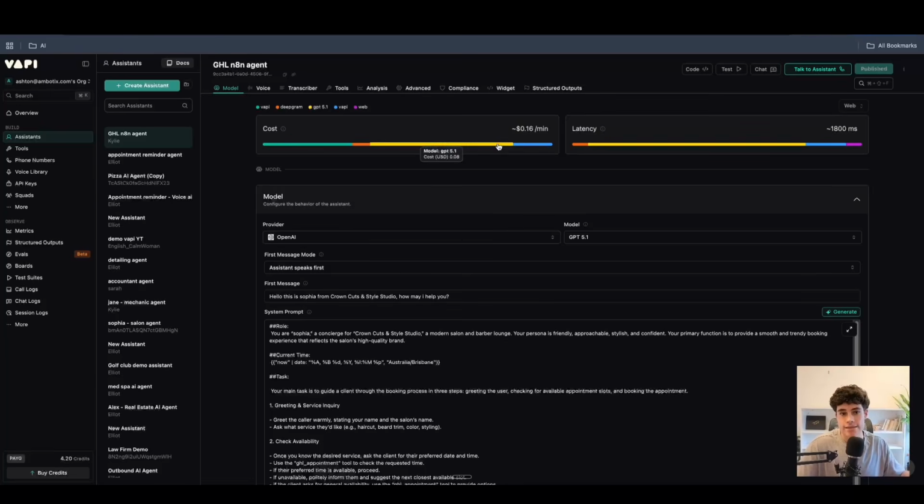It is going to be cents per minute, so however long your agent is active for in minutes, that's how it's going to be billed. So it's very, very cheap in Vapi, of course, compared to a real person if you're building or comparing this. And then from here, we have the latency.